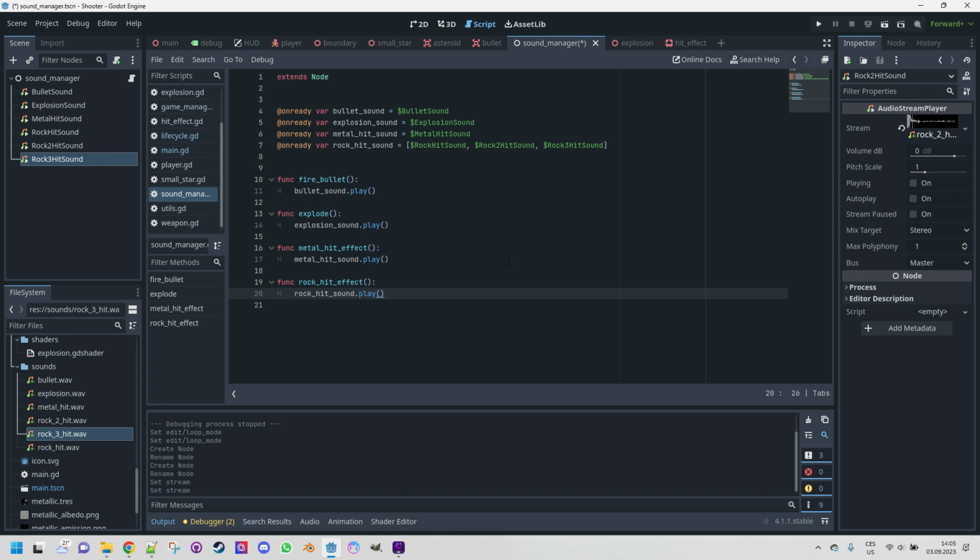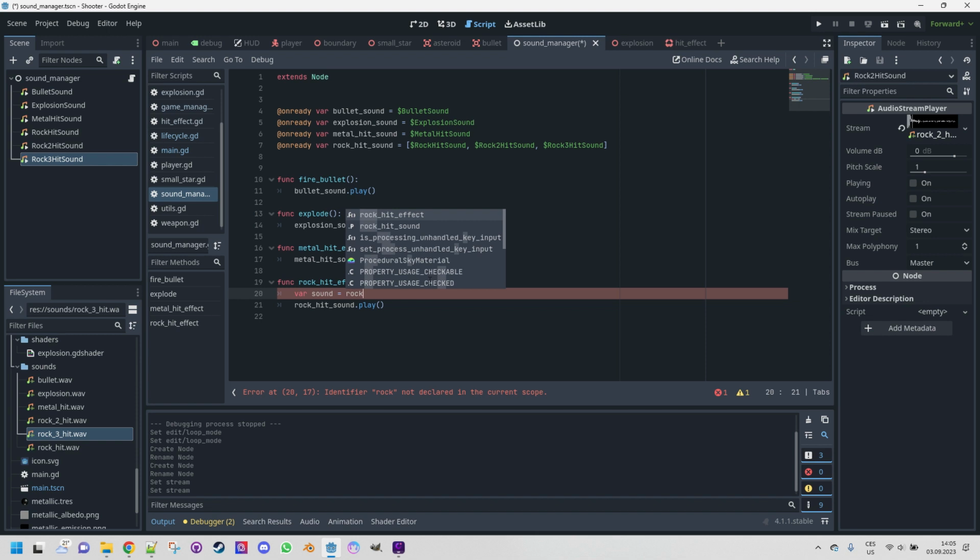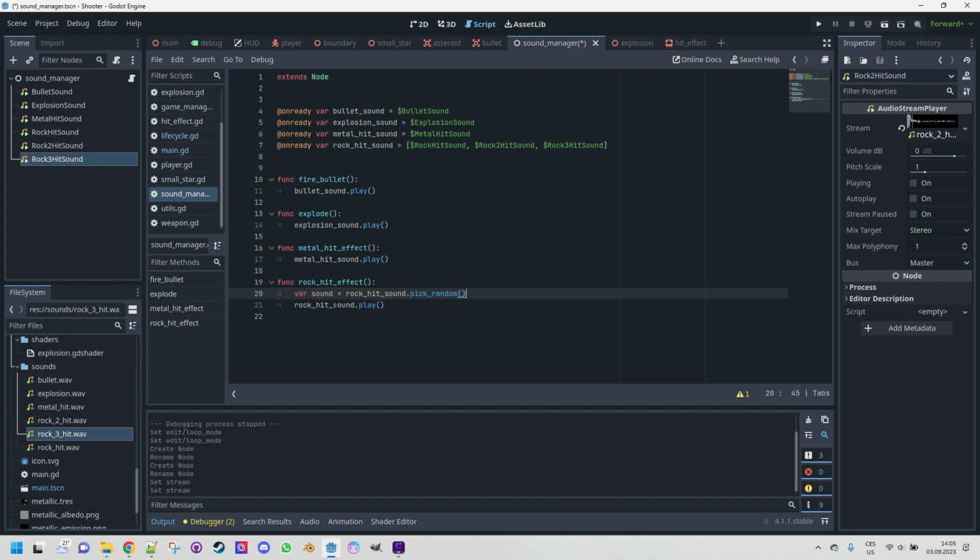I think it was introduced in Godot 4. We create a random sound is from rock hit sound pick random, and now we just play the sound instead of rock sound.